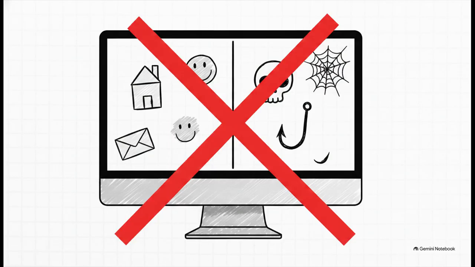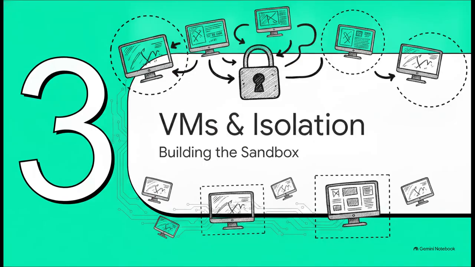But here is the absolute golden rule of hardware OPSEC. Never, ever use your primary personal computer for data collection or investigations. Seriously. Mixing your personal banking, your family emails, or your work logins with shady breach data and malware-ridden websites is a complete recipe for disaster. You need a dedicated machine or at the very least a strictly separated environment. Which brings us perfectly to our next layer, virtual machines and isolation.